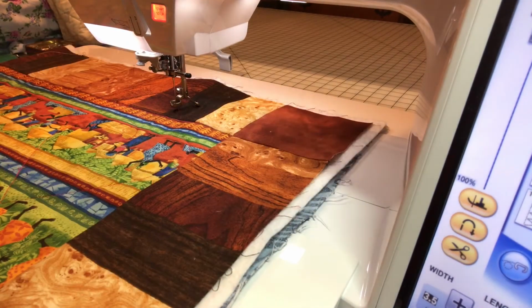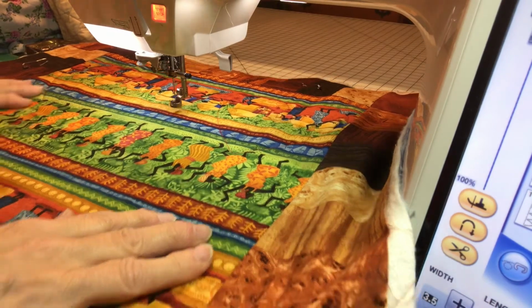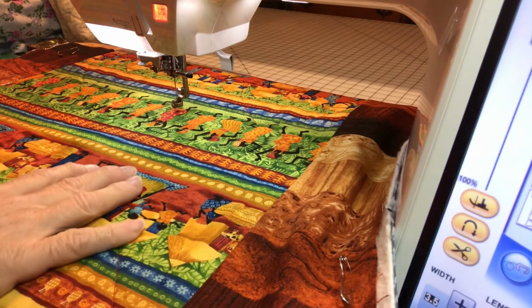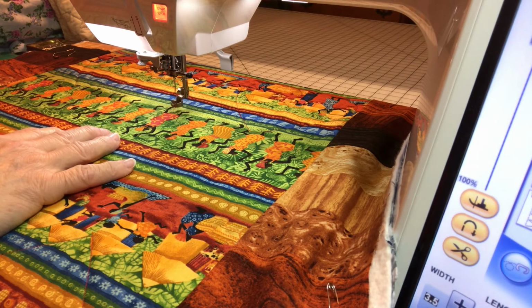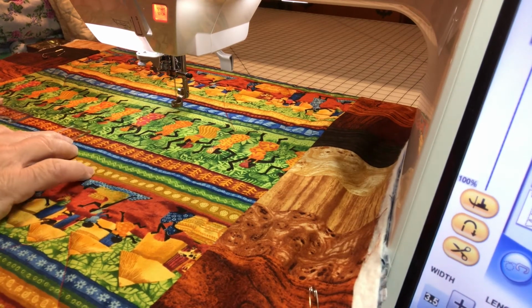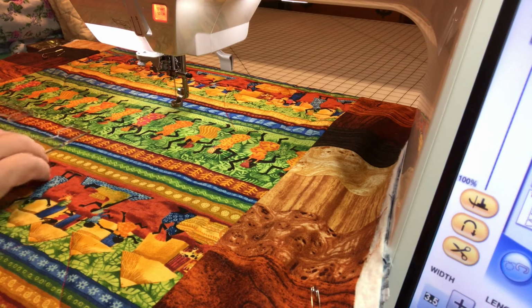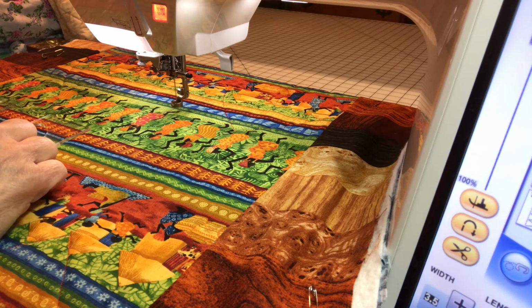Okay. And that is it. So now I think I'm going to put maybe one more heart in the middle here where there's a space. What I did was I put these two hearts coming towards me, these two hearts going that direction, and I'm trying to think which kind of heart to put in there. If I can figure it out, I could put one heart going this way and one going that way, or I could put them both with their heads up this direction. I'll think about it and come back.